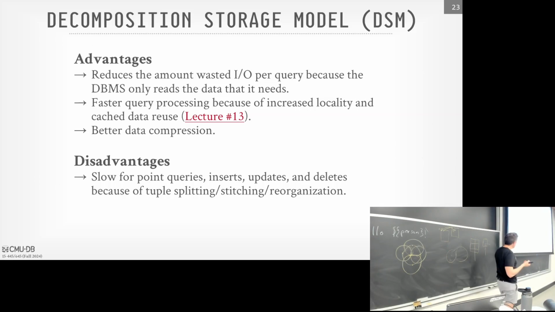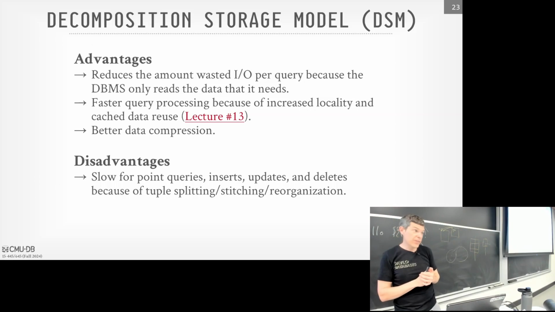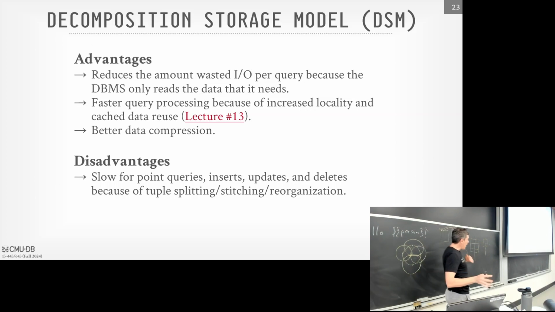All right, what's the obvious downside of this? Well, again, if my reads are going faster, what's going to get slower? Any update operations, any writes, because for an insert that shows up, I have to split it up into a bunch of attributes and write it off to a bunch of different locations. So if I have 1,000 attributes in my table, I have to write out 1,000 pages for just inserting one tuple. That sucks. So PAX will solve that problem a little bit.